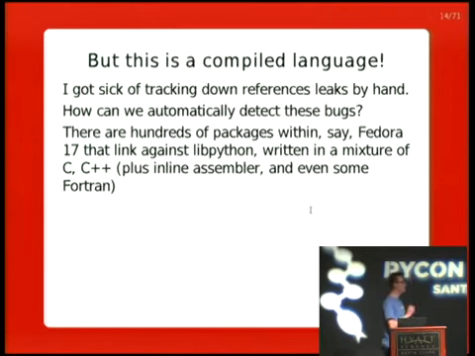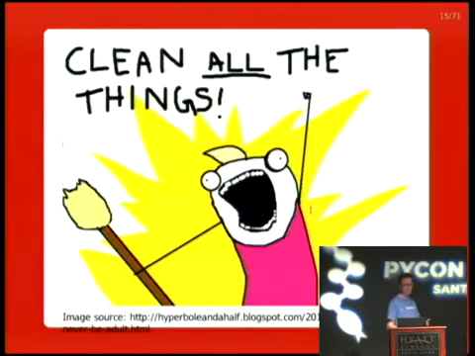So this is bad. And I got really sick of tracking down reference counting bugs. I've tracked far too many of them down, and I thought, this is C, it's a compiled language, surely we can automate this? And I set a goal, okay, for the next release, I work on the Fedora project, the Fedora distribution of Linux. There are 370 packages that link against libpython 2.7. Can I somehow automate detection of all these bugs and basically kill this problem once and for all, automate the detection of this, make the compiler detect it, and not have to do all of this by hand?